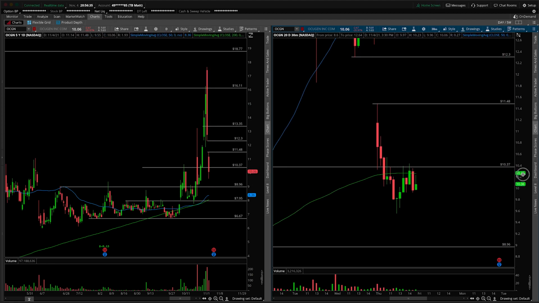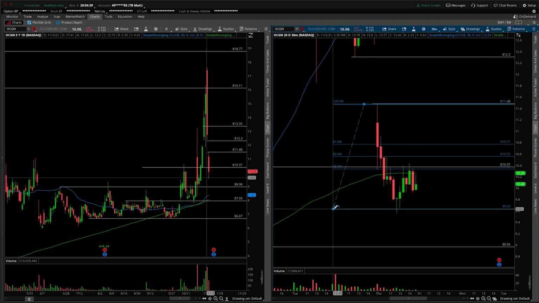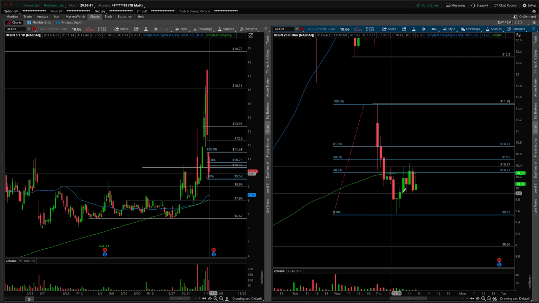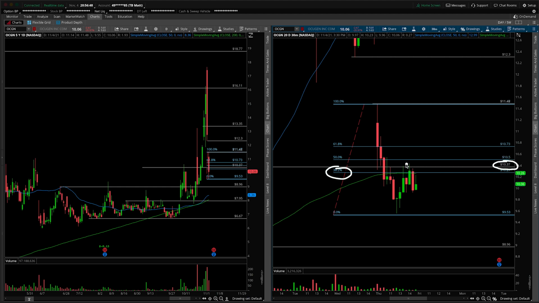I'm not entirely convinced. If we take out our Fibonacci and come in from the high of the move to the low of the move down here, what you'll notice is that we closed underneath the 38.2. Also notice how close the 38.2 is to that 10.37. So again, we always opt for structure, but when they're so close like that, you can almost say that it's coinciding or pairing for a level of super resistance. So to me, bearish close, bearish consolidation will continue underneath 10.37.